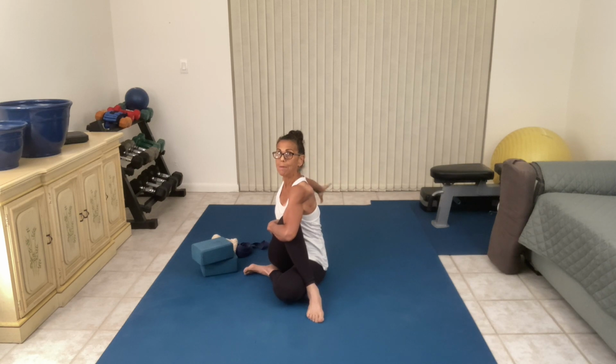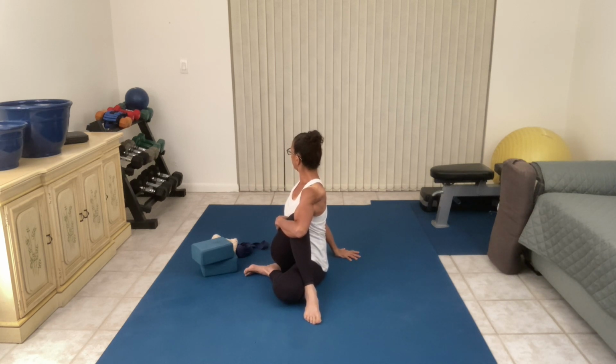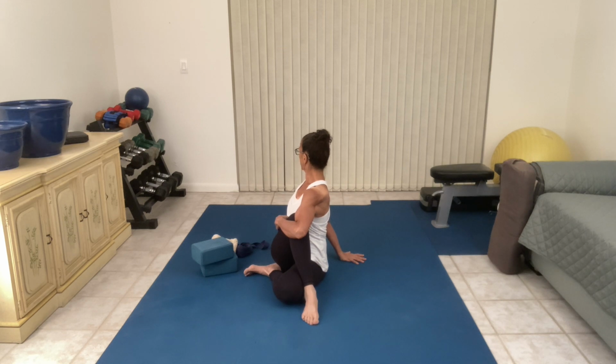And then inhale, I bring the arm up, exhale, I'm going to medially rotate it to bring it behind me. But once I land the fingers down, I then laterally rotate the arm, slightly turning out as I hug that thigh into my colon. And breathe, breathe in and out through the nose. Twisting postures, wringing out the intestines.